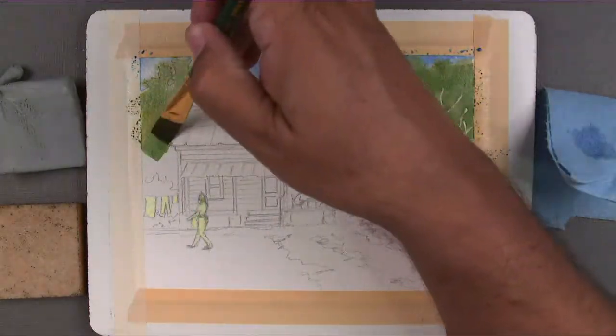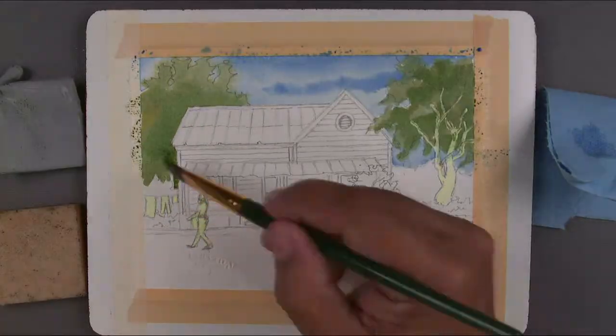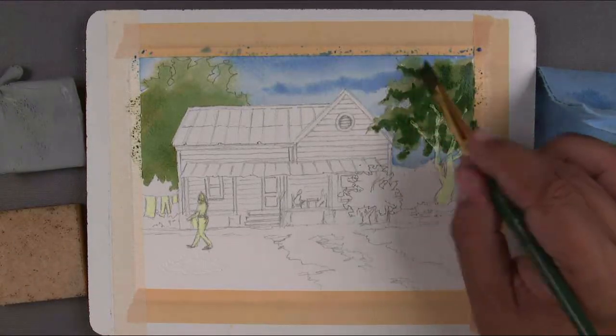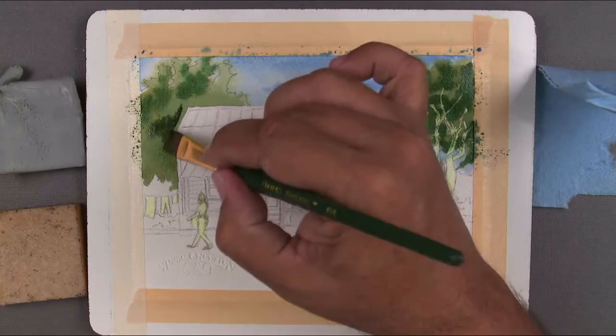There is a new gizmo that has a long needle that you can use to apply the masking fluid. It seems like a very good option, but one that I have not tried yet. I guess I can put it on my list for the next trip to the art store.